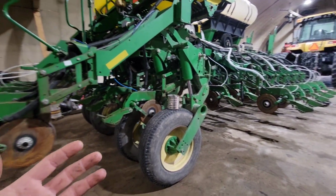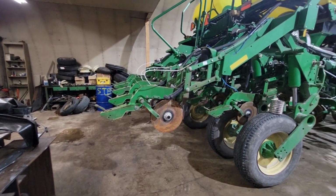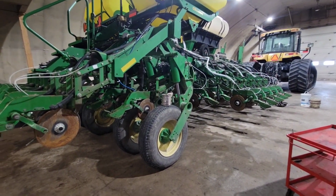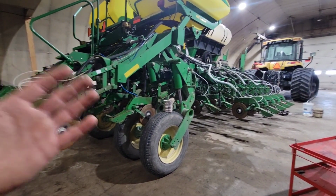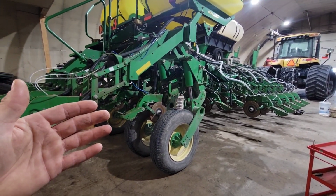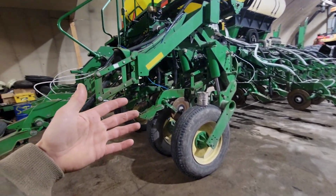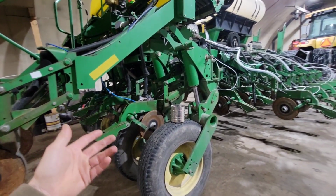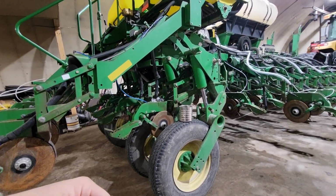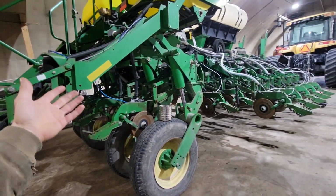This planter worked really well last year, but because of that, we have some more parts that'll probably end up needing changed. But it's an important piece of equipment, and you have to put the money into it for maintenance if you want it to produce. We're not out here trying to do a subpar job and raise a great crop. We're out here to do the best that we can to increase our chances of having a great crop and, you know, making this farm thing work.